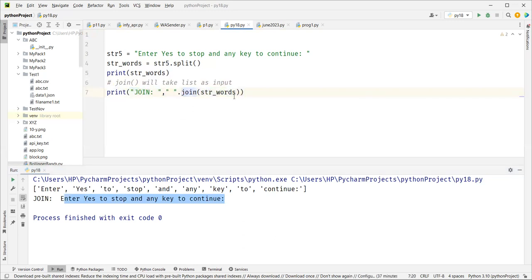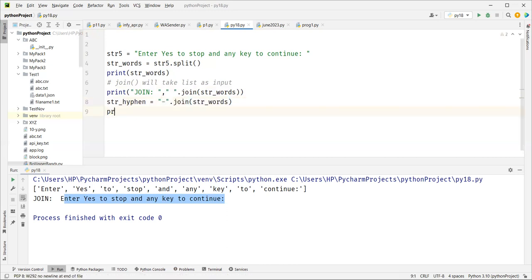Now, in this case, what I'll do, I will say str hyphen separated, okay, str hyphen equal to, I will join this, let's say with hyphen.